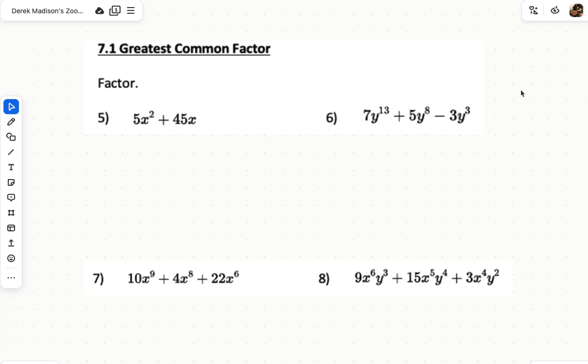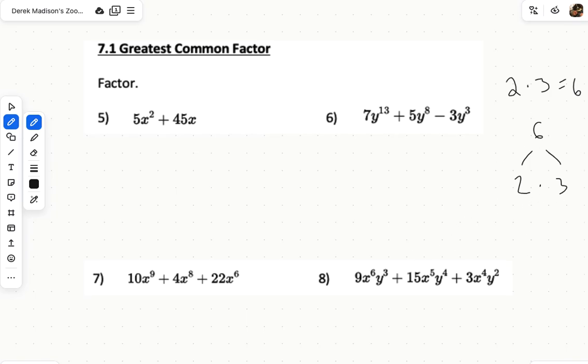Brief intro to what factoring is. It's kind of the reverse of multiplying. Normally for multiplying we go 2 times 3 and we get 6, right? Factoring is taking the 6 and saying what multiplies to be 6, and breaking it down into its primes, 2 times 3. So this is what we're doing for this entire chapter.